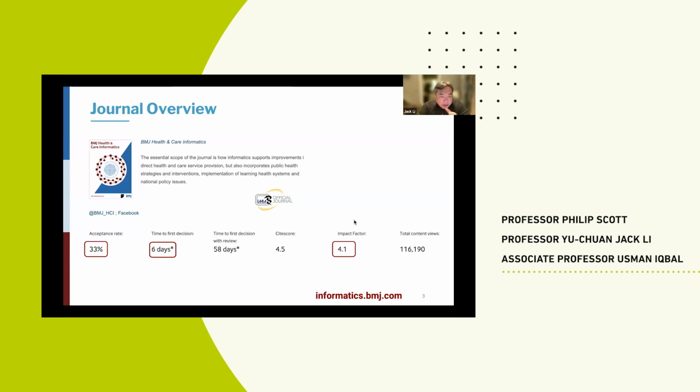It's an open access journal, so anybody without subscription can access the paper once it's published. But of course, as with all open access journals, you have to pay a little bit of a publishing fee. The acceptance rate so far is 33%, and the time to first decision is about 6 days.